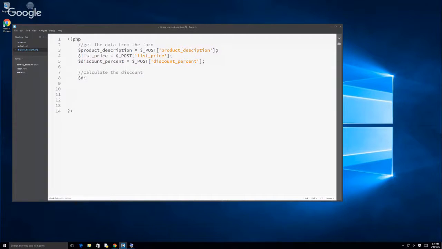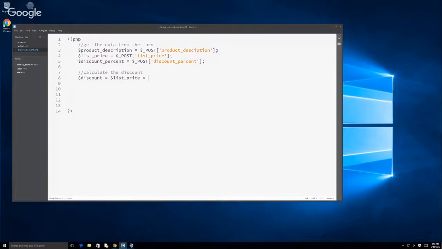Another variable, discount. So the discount is going to equal the list price times the discount percent that we enter, and then we're going to convert this to percentages. So this will be $list_price. So if I enter 20, this is going to be 20. If you enter 30, it's going to be 30.